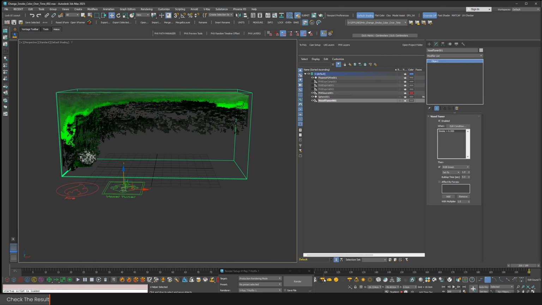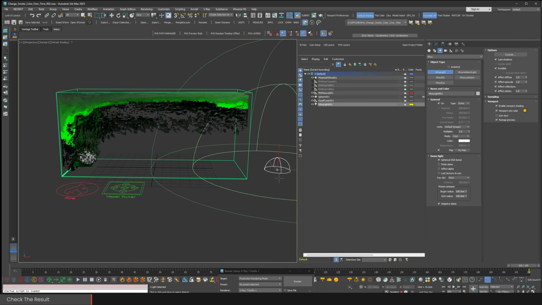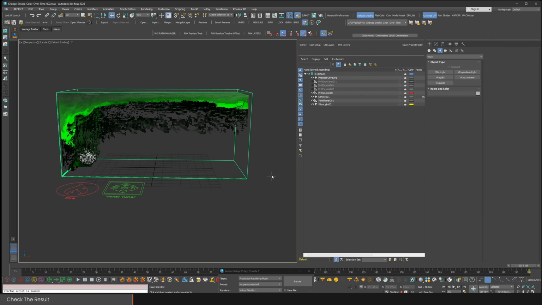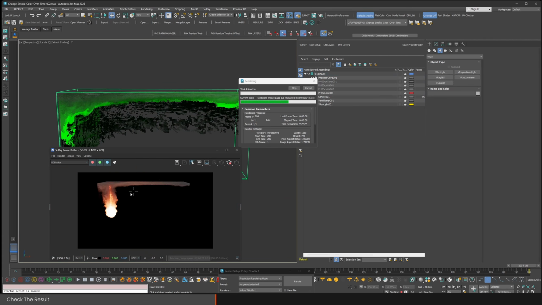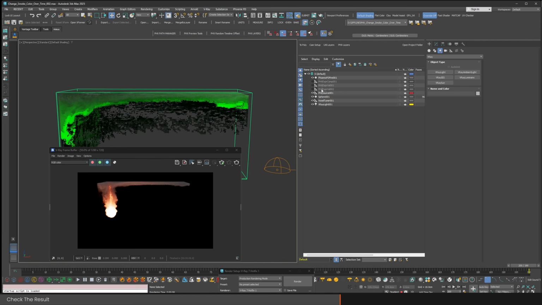All right, I'll now render this. But let me add a light first. Okay, we can see the smoke. We can see the temperature that emits light. I'll go into the rendering rollout and open the volumetric options dialog.